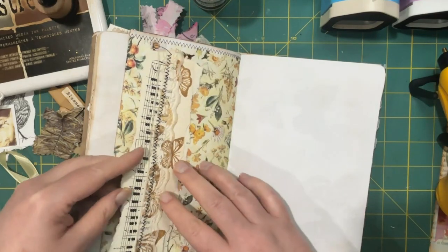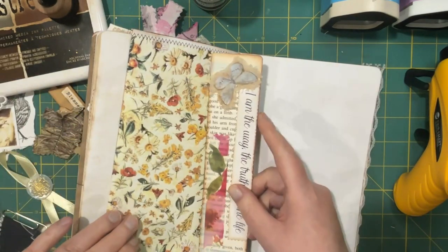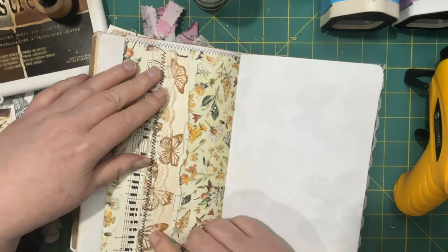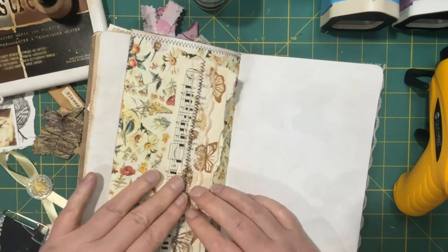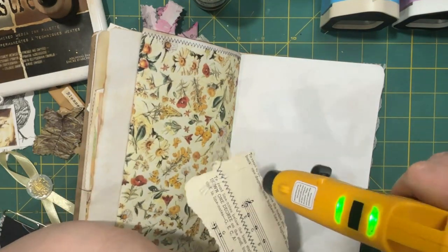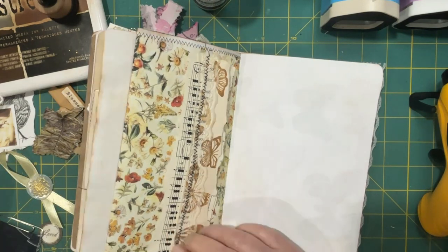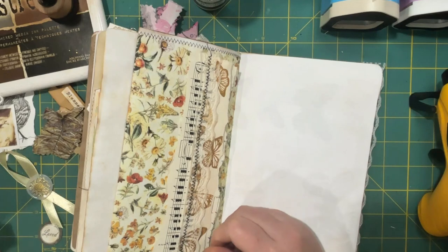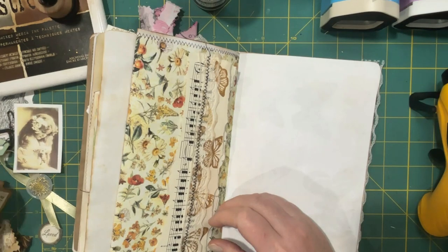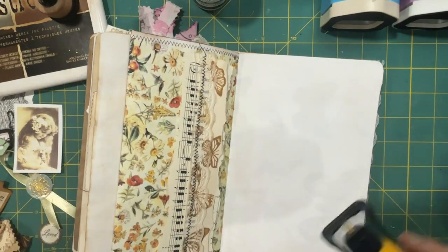Alright, I did want to put that one. I might have to choose. That one doesn't really go very well. This one would go better. That would be more like a belly band. I think I have to stop it with the thick stuff. Put that on there for decoration.